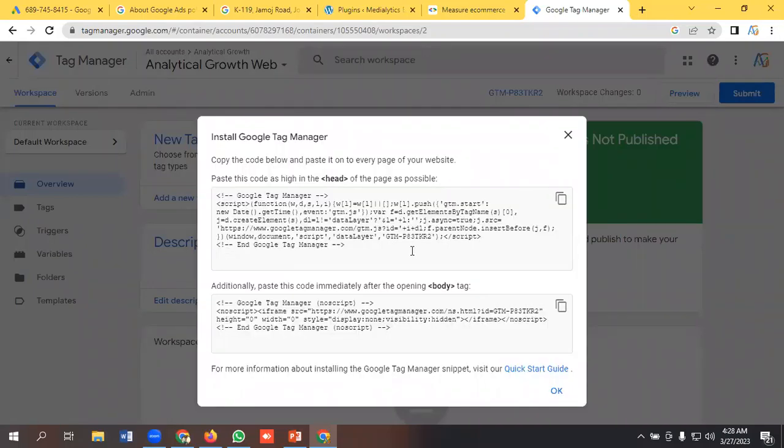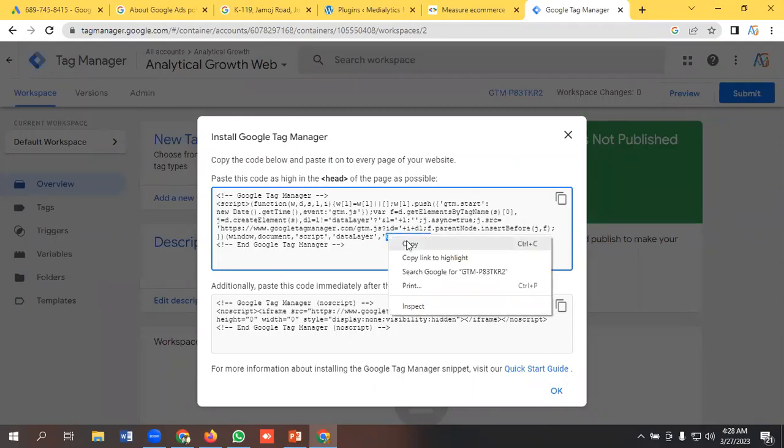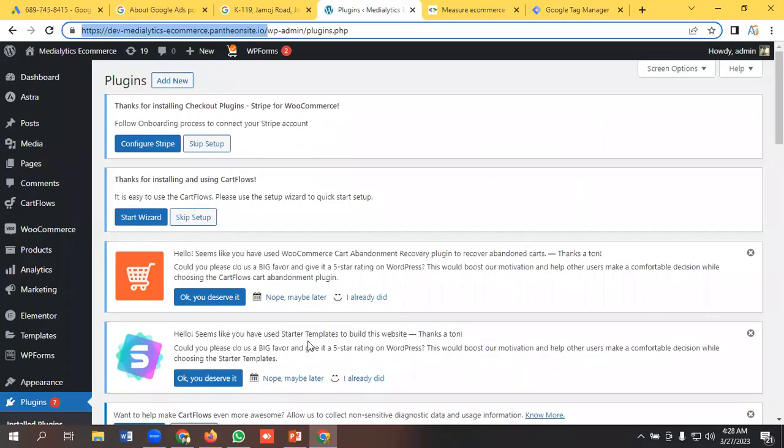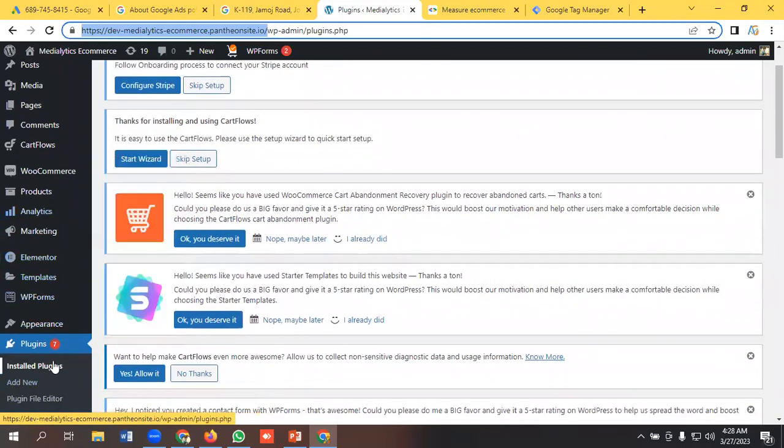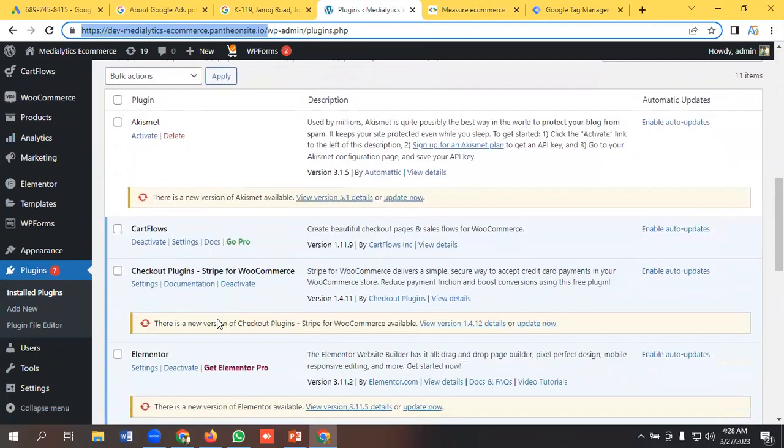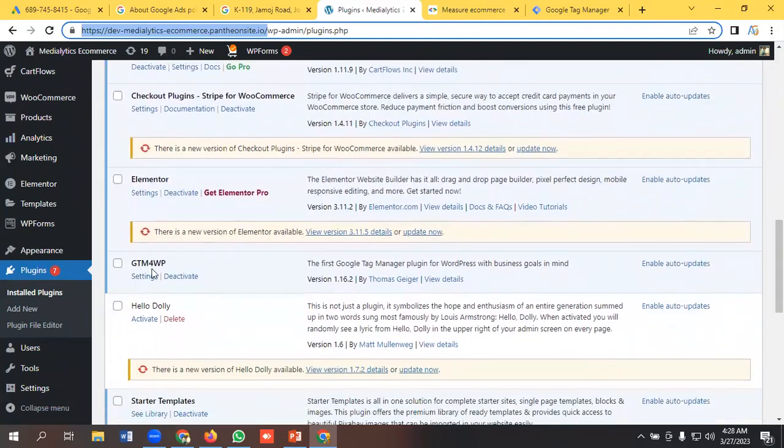Now I need to put the code in the website backend panel. Okay, I'm copying the code and I need to go to the website backend option. And as I am using a WordPress WooCommerce website, I need to use a plugin. The plugin name is GTM for WordPress. I have already installed it.